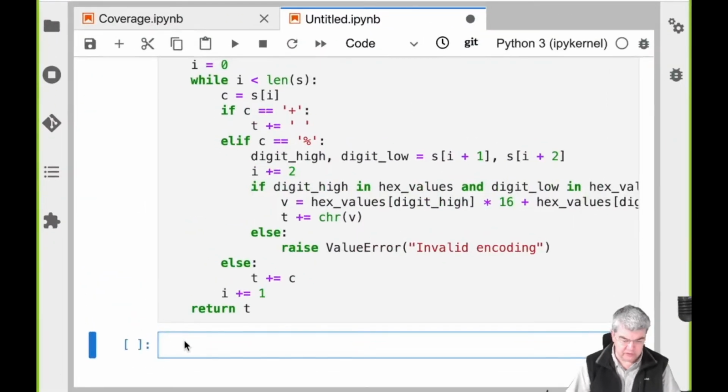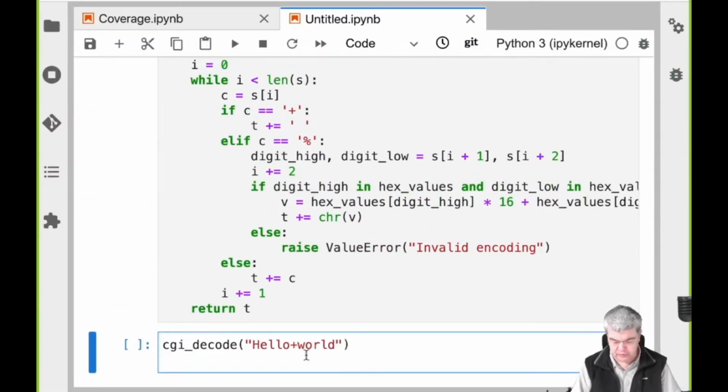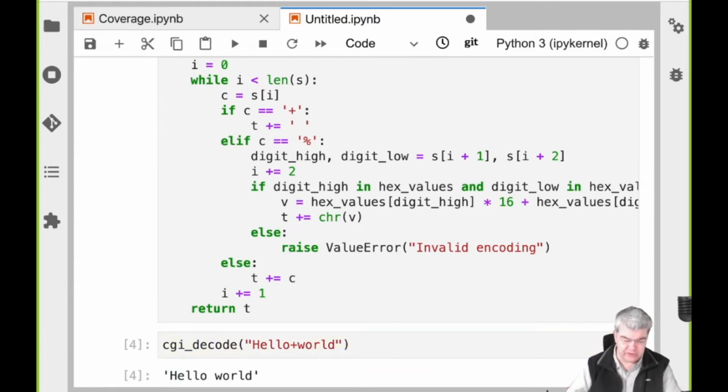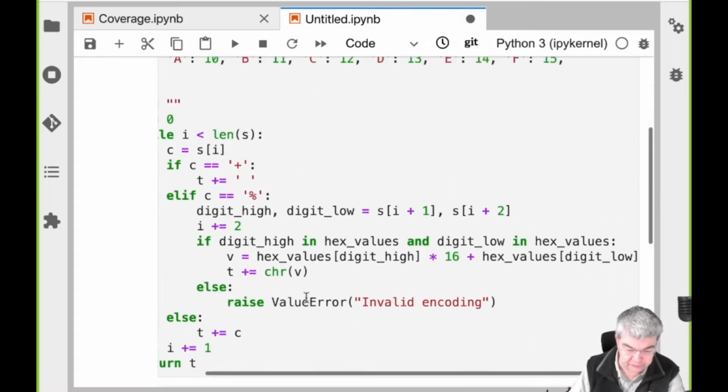cgi_decode takes a string as it is used, among others, within URLs. If you search for something within URLs and you want to search for a string with a space, then the space is not valid within the URL. It has to be encoded. What browsers then typically do is encode the space with a plus symbol, and we can use the CGI decoding function to actually decode these strings again, turning the plus symbol back into a space.